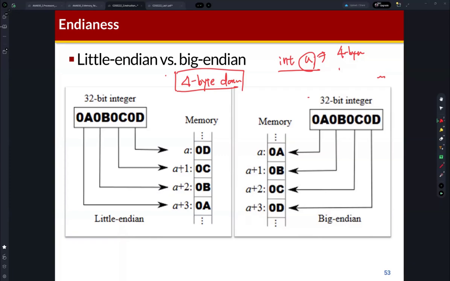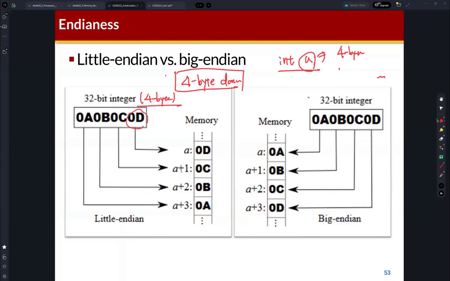There are two types of approach, little endian and big endian. So let's see the example. This is a 32-bit integer, so it's 4 bytes. And then we want to store this 32-bit integer to memory.